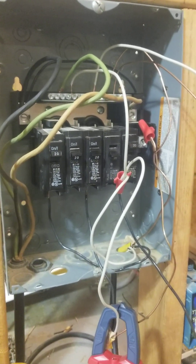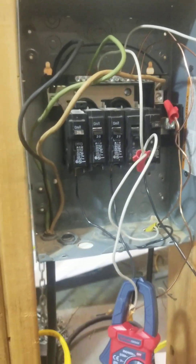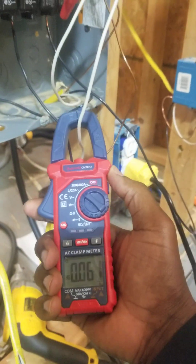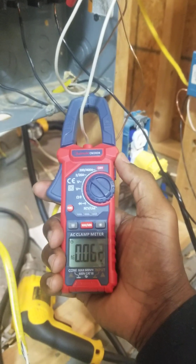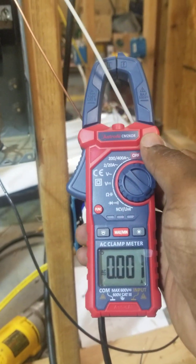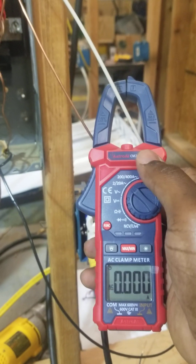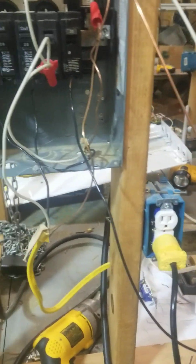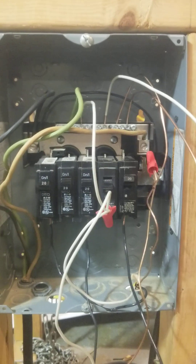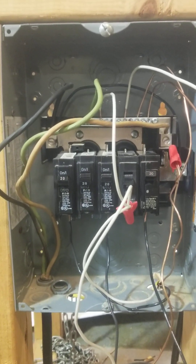They may say 'it's all going back to the same place' or 'I want to find my neutrals easily' — but you find your neutrals easily by labeling them. As you see, the 14 amps here is bleeding over to the circuit I'm sharing, up to about 0.05 to 0.06 amps — that's enough to kill you. But the circuit with a solo neutral reads 0.00 amps. Please have someone come out and inspect your house to make sure you don't have any double neutrals, because it can be deadly.